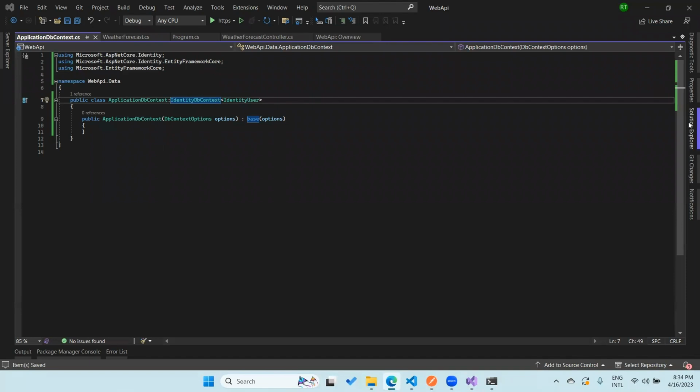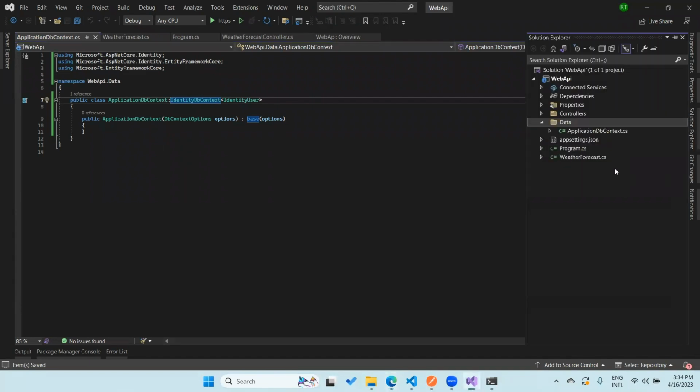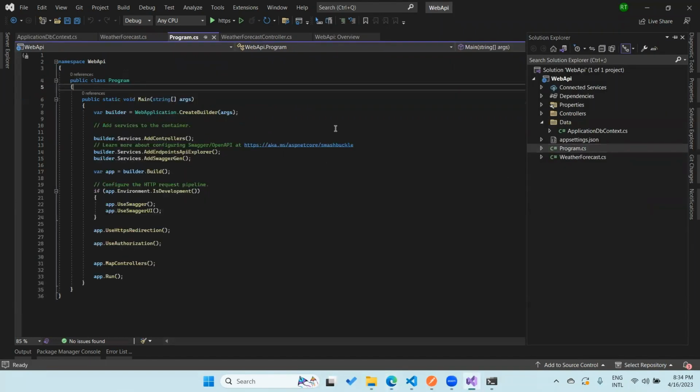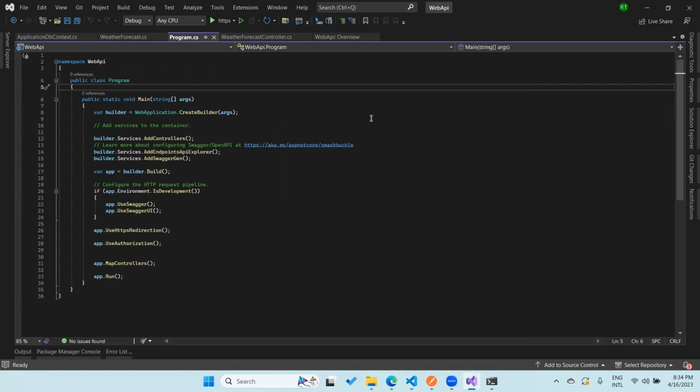Now let's open our program.cs file, and inside this, in the services we'll add the DB context.